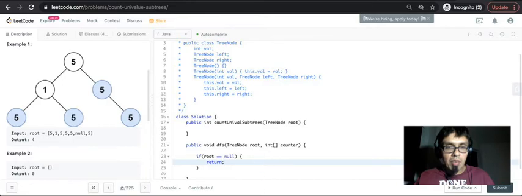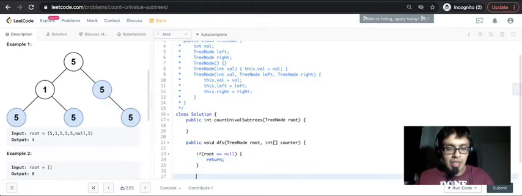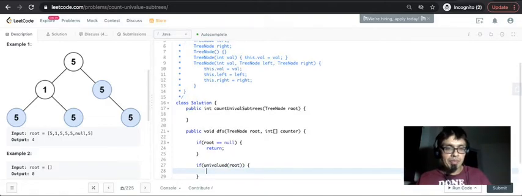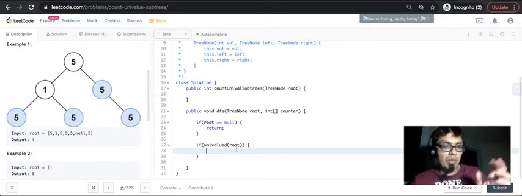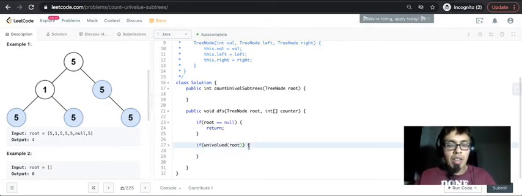So I want to now define my recursion condition, right? So now I'm going to have a function called univalued. Univalued is going to actually count the number of subtrees from the current tree that's univalued. Okay, so I'm essentially doing a nested DFS in here, a double DFS if you want to call it.